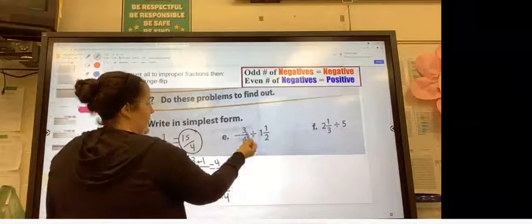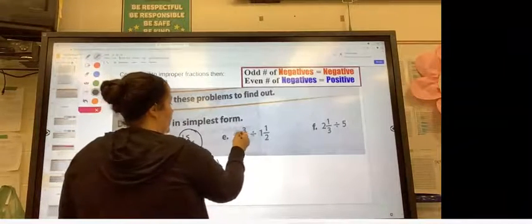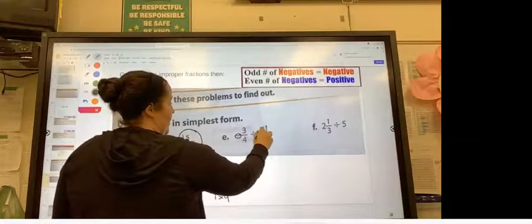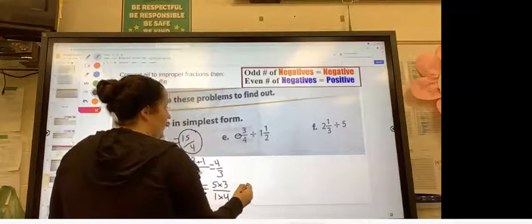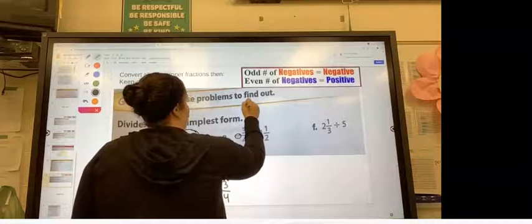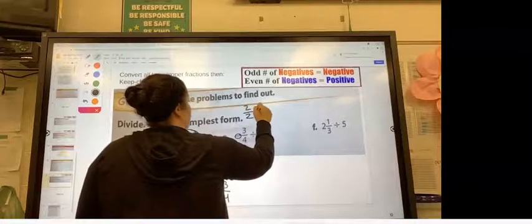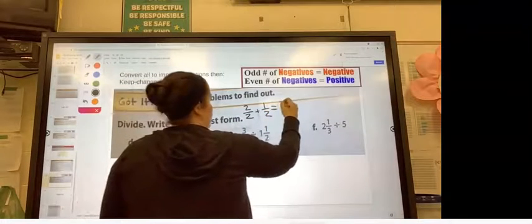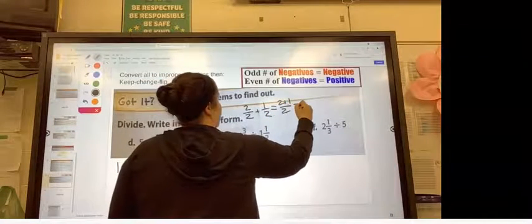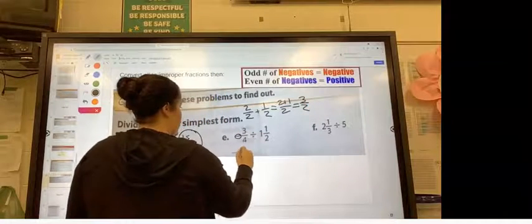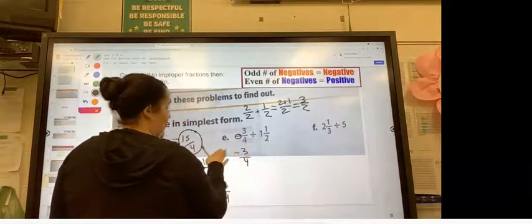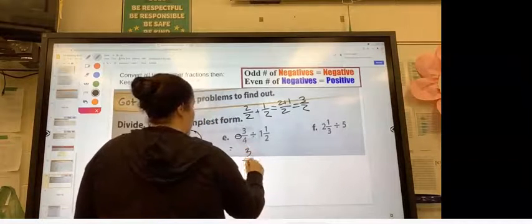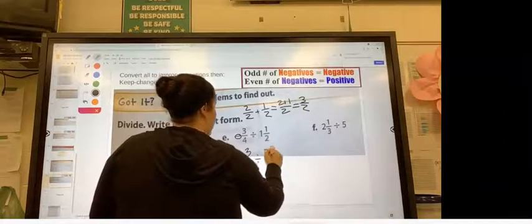The second one, negative 3/4, it's fine. So we're not going to worry about the negatives until the end and then count them. So it's going to be 3/4, and then we have to convert 1 1/2 to an improper fraction. 1 1/2 is just 2 over 2 plus 1 over 2, right? Because 1 1/2 is 1 plus 1/2, which is 2 over 2 plus 1 over 2, which equals 3 over 2. So negative 3/4, oh, we're not worried about the negative actually. 3/4 divided by 3 over 2.